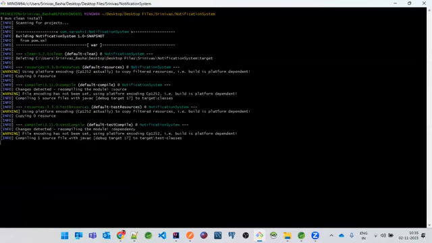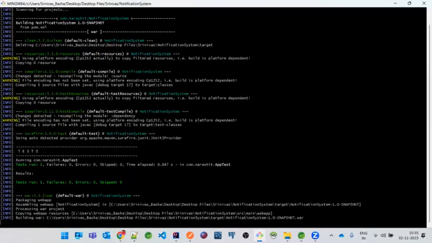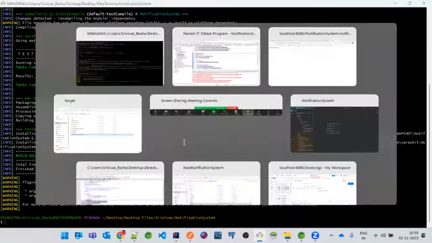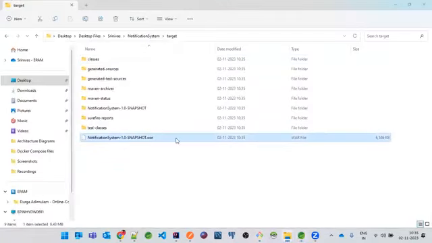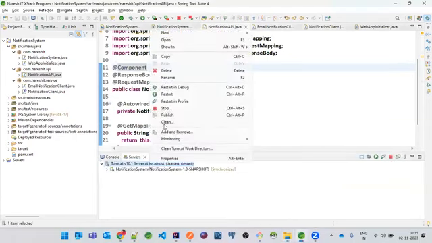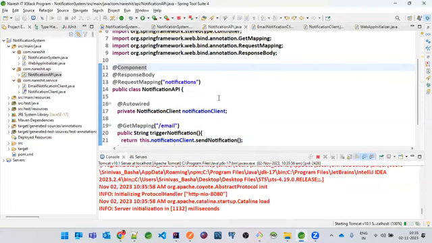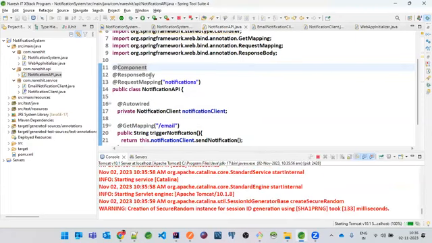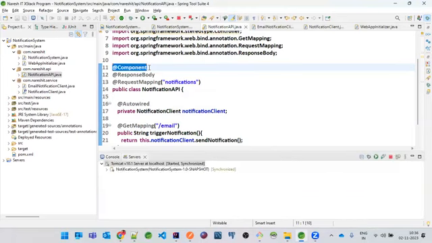Now the latest code changes are there in the 10:35 war. So I go back to the server and click on restart. Now it has been started, and even with @controller or @component it will work.